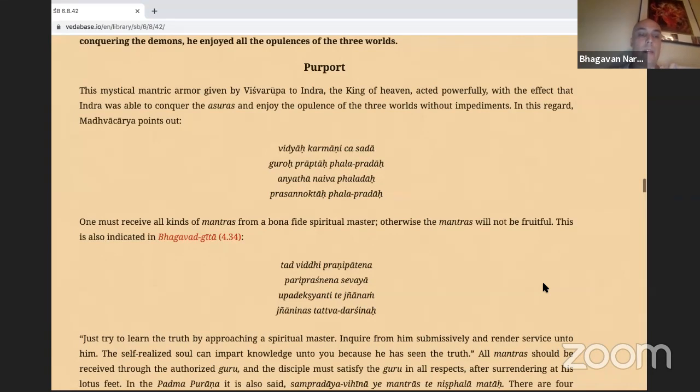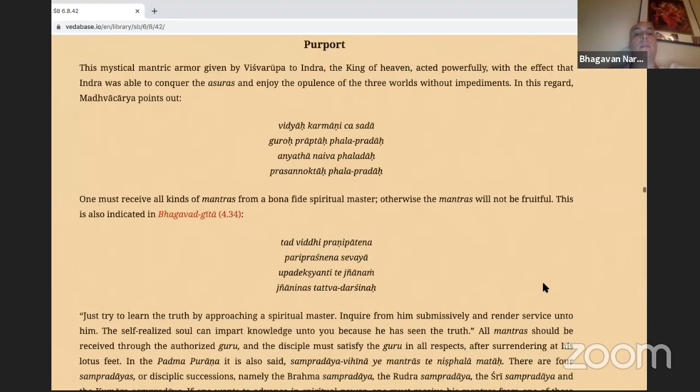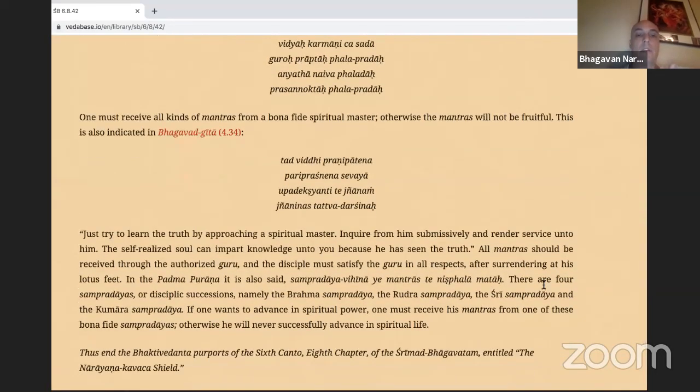This is also indicated in the Bhagavad Gita 4:34. "Tadvidi prani patena pariprashnena sevaya upadiksyanti te jnanam jnaninas tattva darshanaha." Just try to learn the truth by approaching a spiritual master, inquire from him submissively, and render service unto him. The self-realized soul can impart knowledge unto you because he has seen the truth. All mantras should be received through the authorized guru, and the disciple must satisfy the guru in all respects after surrendering at his lotus feet.